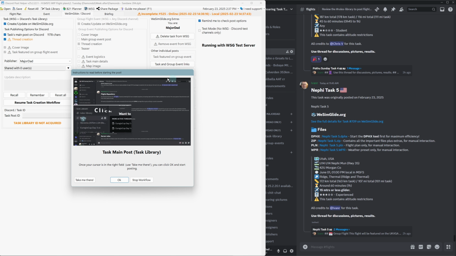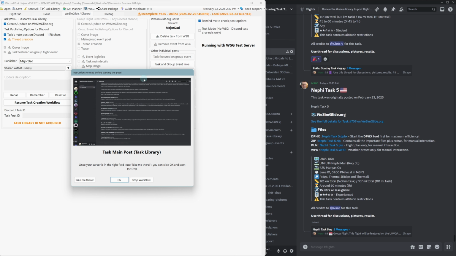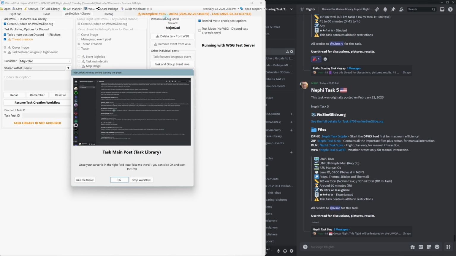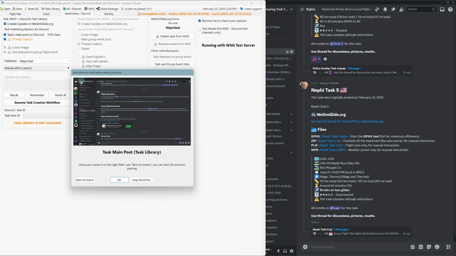When this appears, when you are posting a task, notice that the task posting on Wisdom Glide has begun because it has retrieved a new number, 525, but it's incomplete right now. It needs more information. It needs the task ID from Discord to finish posting it.